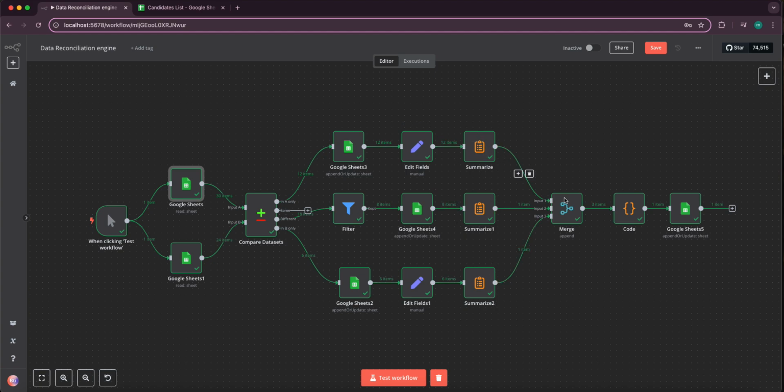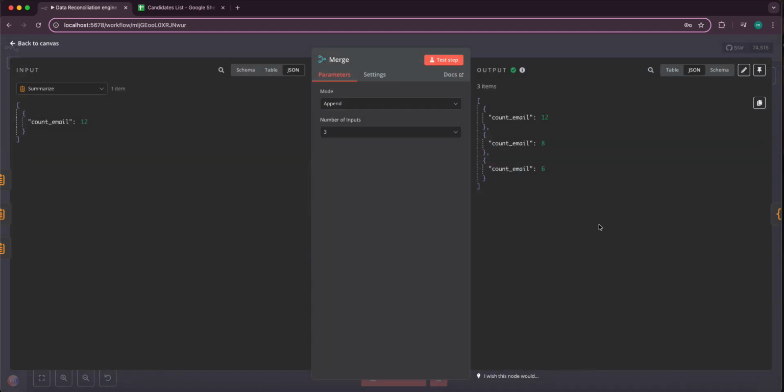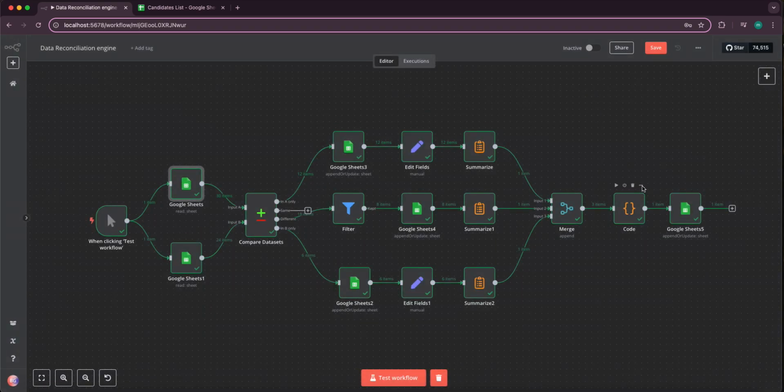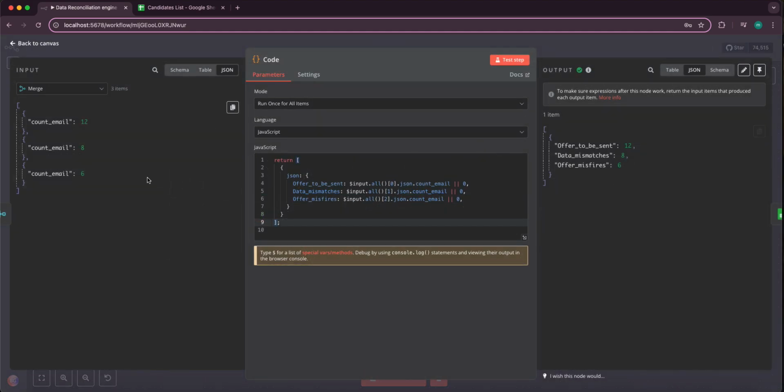This summarized input then goes into the merge input, wherein we have the entire count here. This goes into the code node, and you can give the names according to your needs: offers to be sent, data mismatches, and offer misfires.